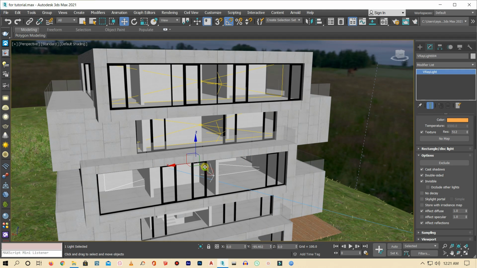I know it's not the right way to put light, but this is the shortcut way.